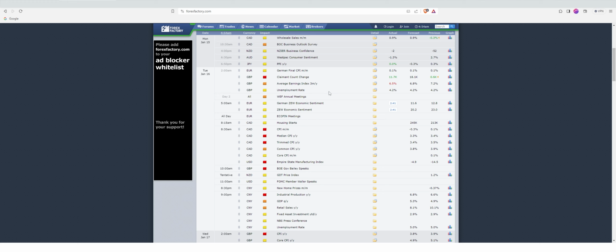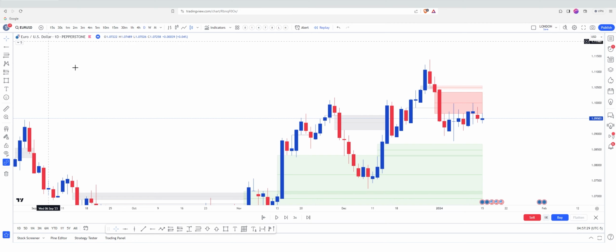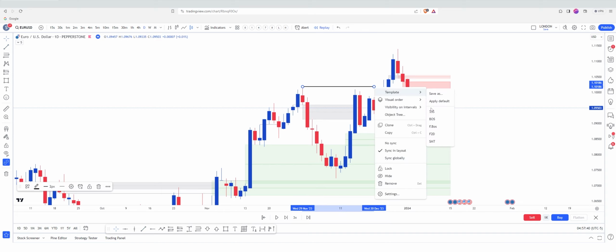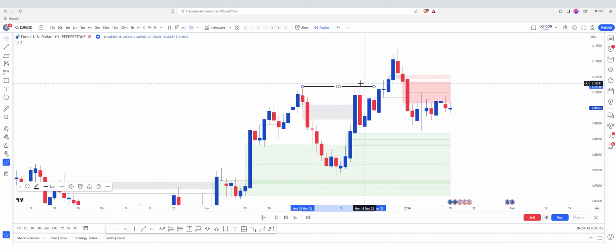We're obviously looking at both pound and euro this morning, so straight into the open we're aware that we've got red folder news. This could act as a catalyst to the trade that we establish. So on our daily time frame, we can see that we are still delivering from this bearish fair value gap. We took out relative equal highs. We failed to displace. We've closed back into the range. Because we're back in this range, I'm looking at this as the ultimate draw on liquidity.